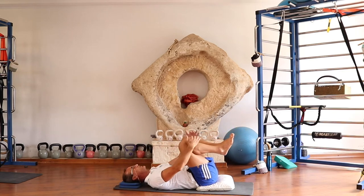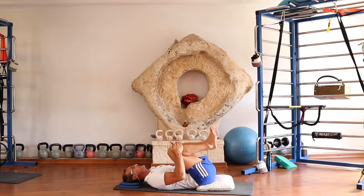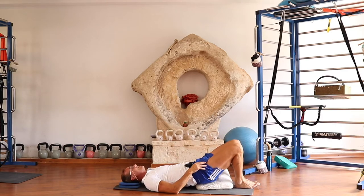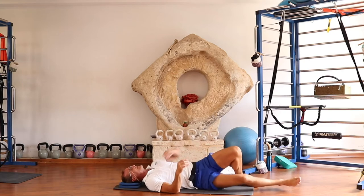Come on down, hug your knees into your chest. Out towards the knee, shoulders even, and then slowly bring the legs back down onto the floor. From here, you're gonna come and lie onto your side.